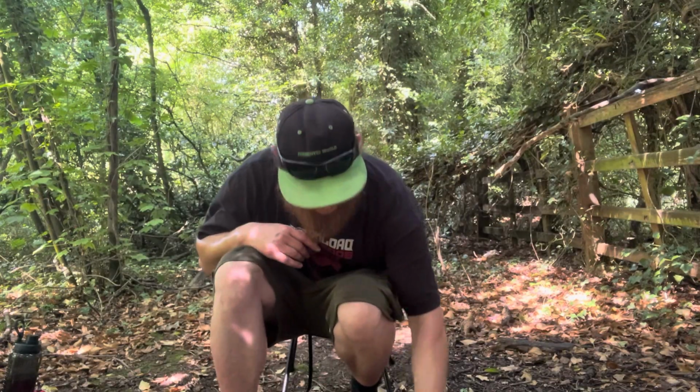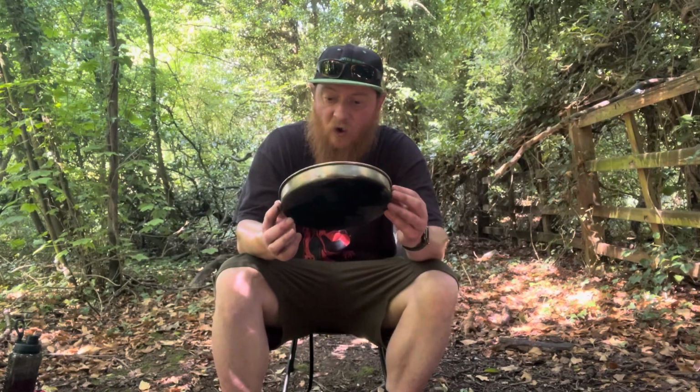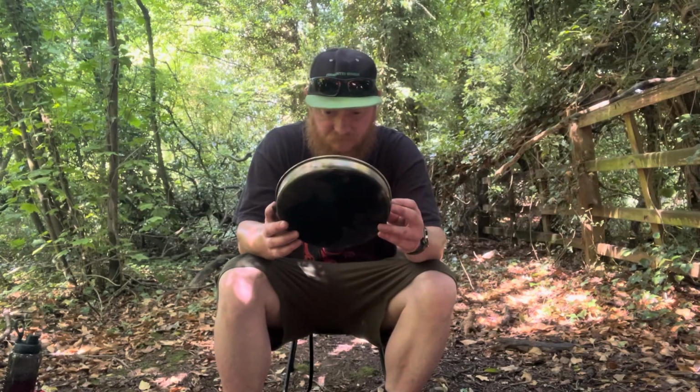But we just cooked some Outdoor Boys honey butter bread. Bread with honey butter on a camping stove. It wasn't ideal. It's kind of charred the pan a little bit because I wasn't paying attention, and the oil got a bit too hot. Not sure whether that's cleanable, but it ain't gonna hurt us.